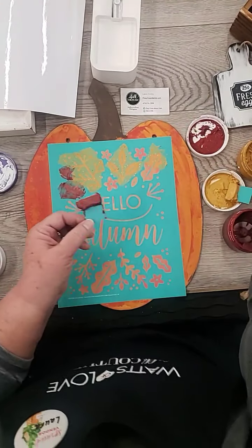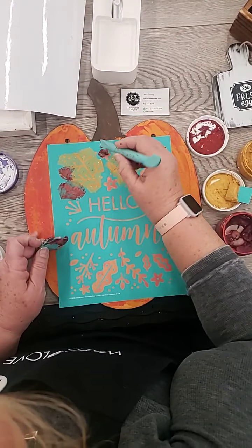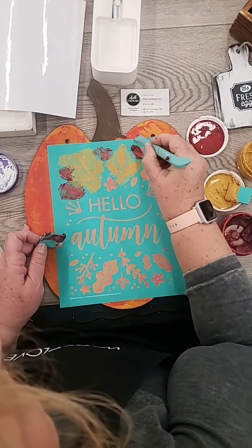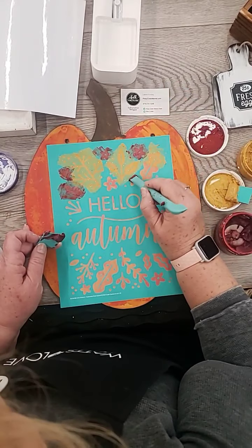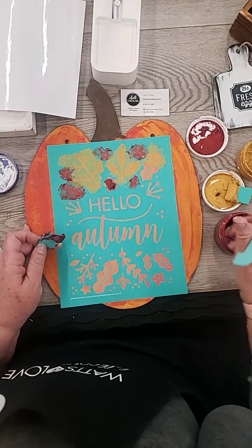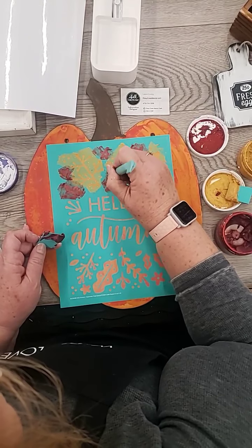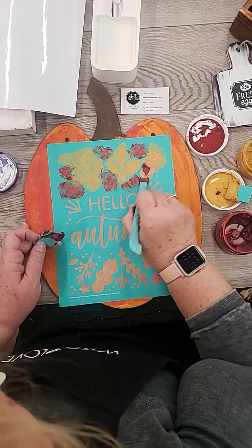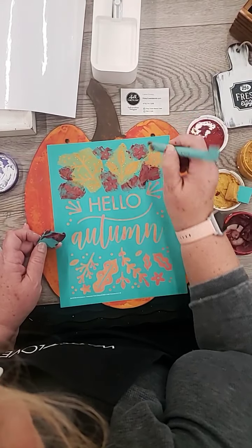I really should get my little multi-tool to do these. Hopefully y'all can hear me okay — I know it's kind of noisy in here. Oh y'all, this is so fun. I love getting to show people how much I love chalk at events. So I'll try to look at your comments right here. I'm glad that you hopped on and watched, whether it's a replay or not. It's not quite the same as getting to hang out with y'all like I love to do, but this is the next best thing.